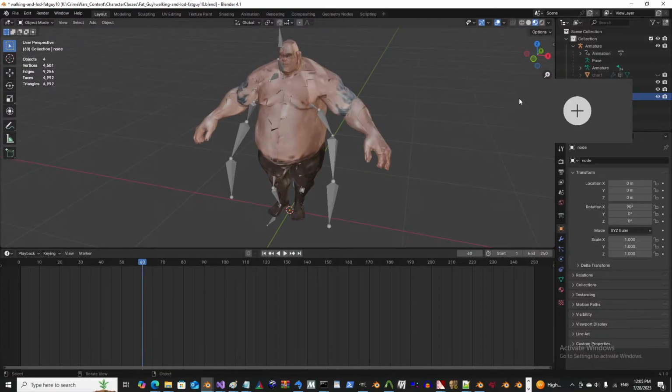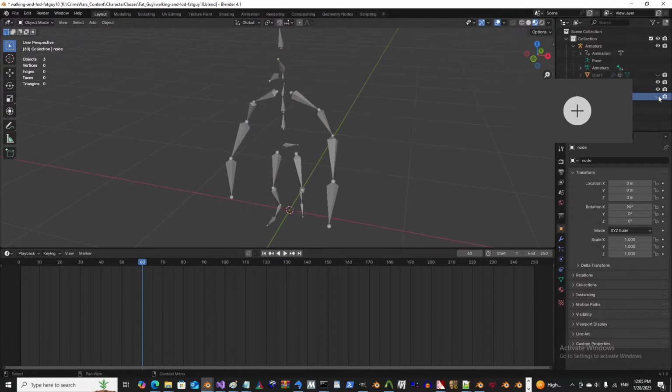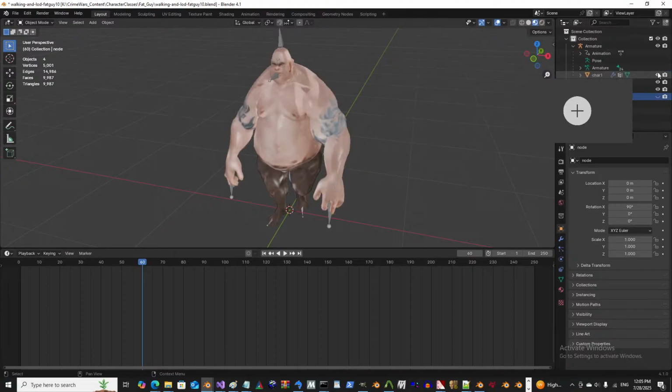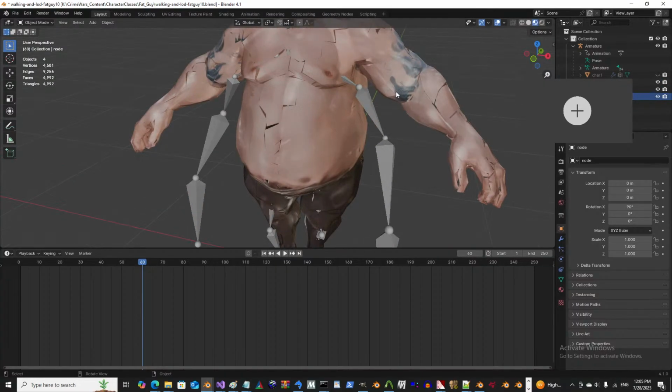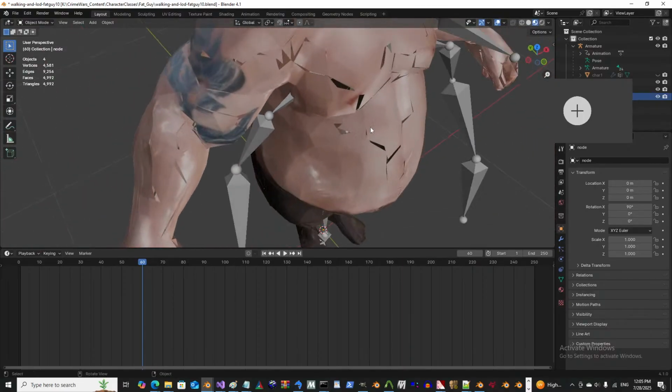Here, how many faces? Okay, 4,000 faces. Okay, now we got 0 faces. And this one has almost 10,000 faces. So the one I'm trying, this one with the holes in it, is twice as fast.